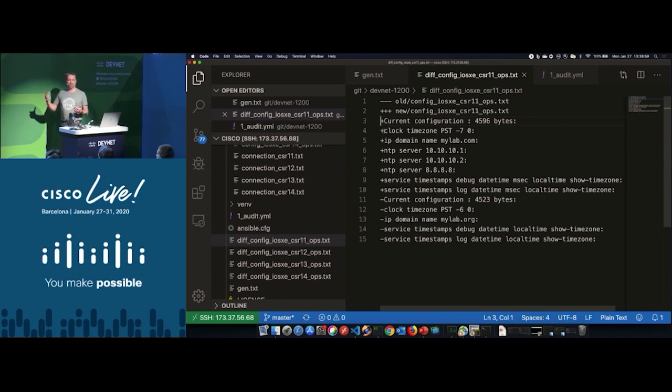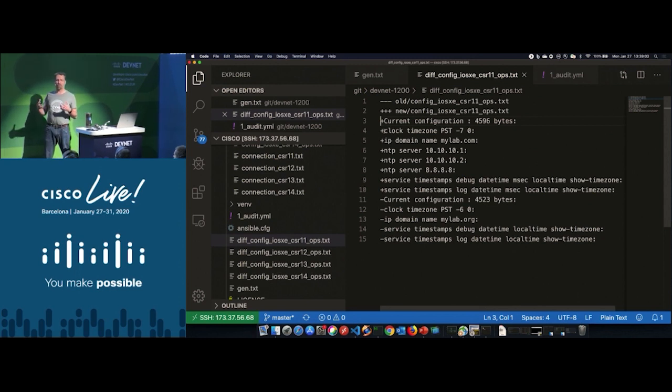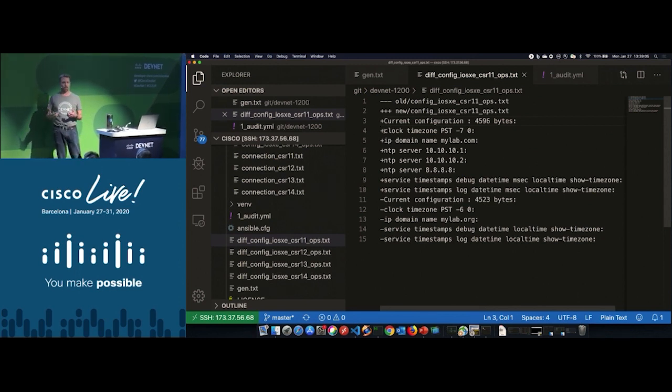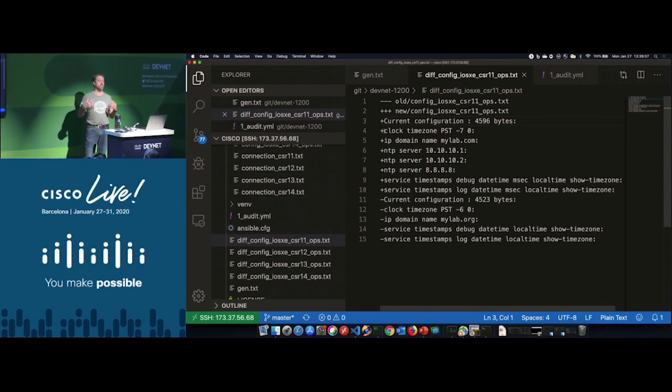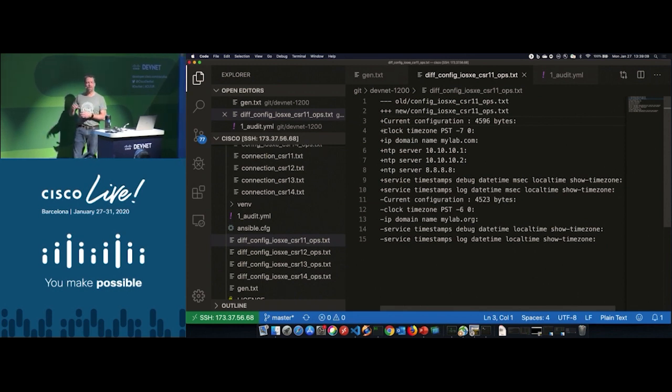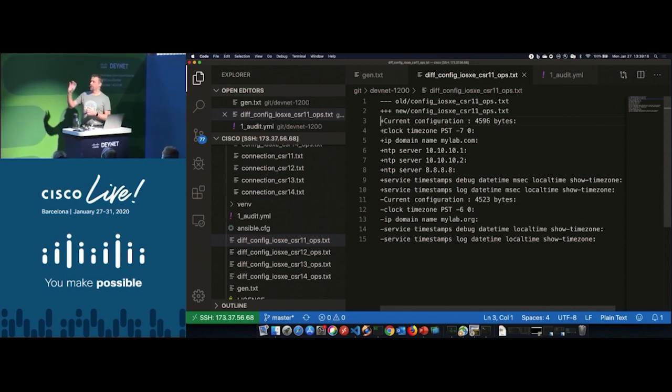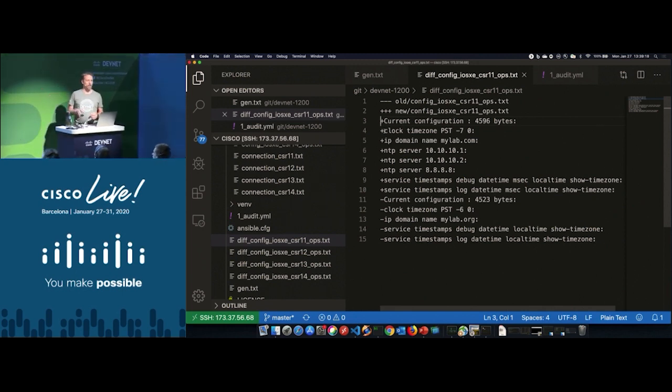Do you see how powerful, just without any code whatsoever, that single tool could actually really empower you to start learning programmability and understanding how it can work? And hopefully at least get you interested to maybe start exploring and say, okay, now I want to play with Ansible. Now I want to play with whatever tool you might feel most comfortable with. But this shows you the power that's there without actually having to learn how to code.